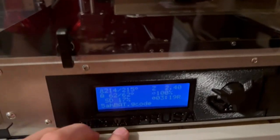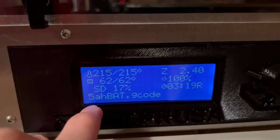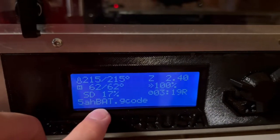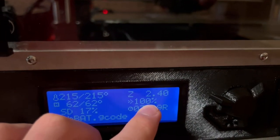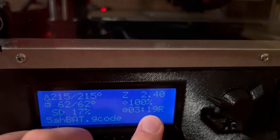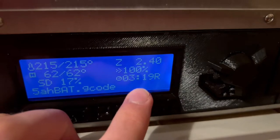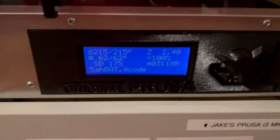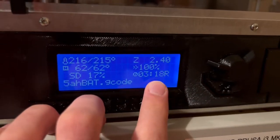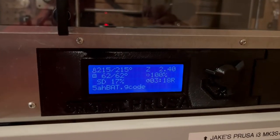So with that said, you can see here's the hot end temperature, here's the bed temperature, here's the percentage complete, here's the name of the file, so 5 amp hour battery.gcode. Here's the height that it is, here's the extrusion rate or the speed at which it's printing, and here's the remaining time. I found that this remaining time estimate is super accurate, and the reason for that is the Prusa slicer comes up with a time and it puts that in the G-code file. And so this just uses that time and counts down and it is super accurate. So it will be probably exactly 3 hours and 18 minutes that it'll take before it's done. I wish it were 3 minutes, but whatever.